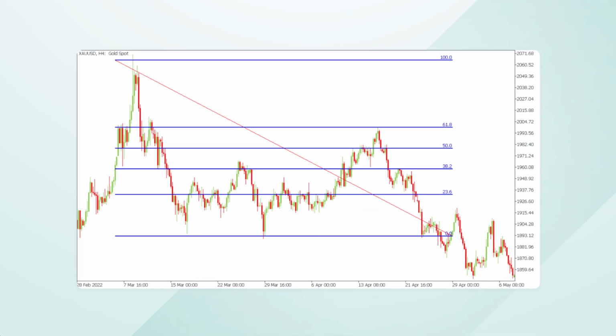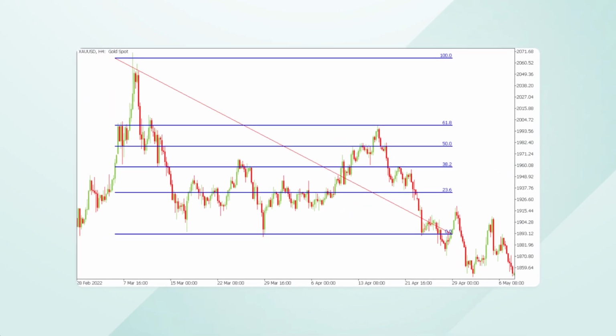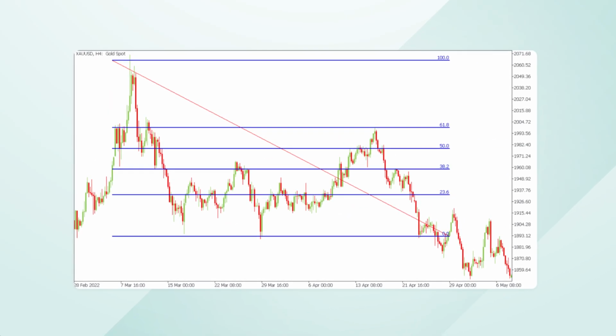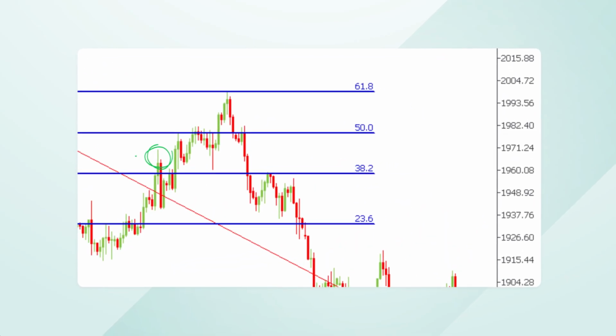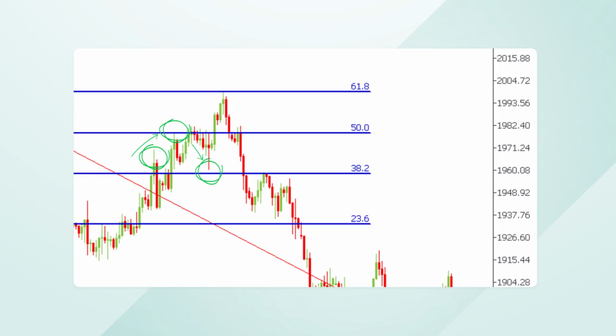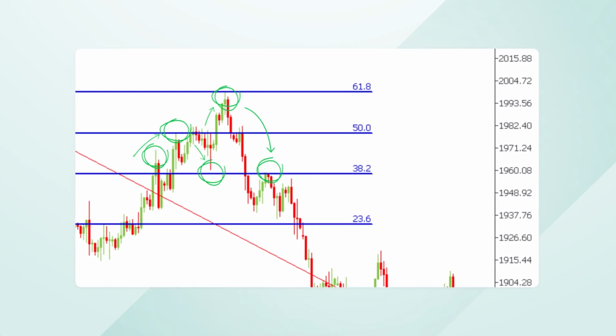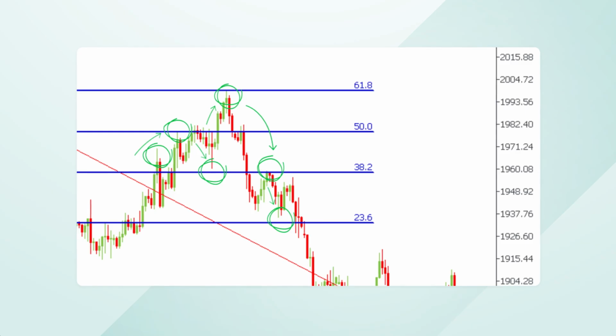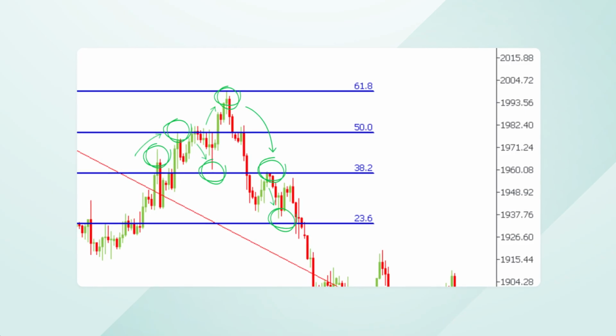Let's take a look at the example. So here we found the high and the low of the price movement and placed Fibonacci retracement levels. As you can see, the price reacts to almost each of these levels, reversing from them and providing you an opportunity to earn some money. Now, as you can see, you might open a sell trade on every level and earn on a pullback. The price reversed from the 38.2 level, 50 level, and 61.8 level.